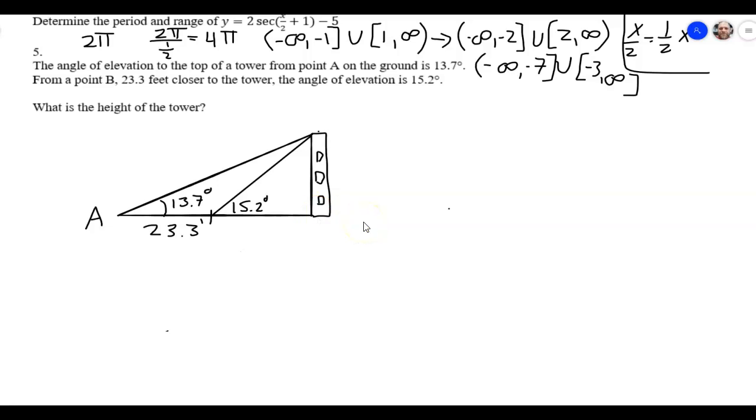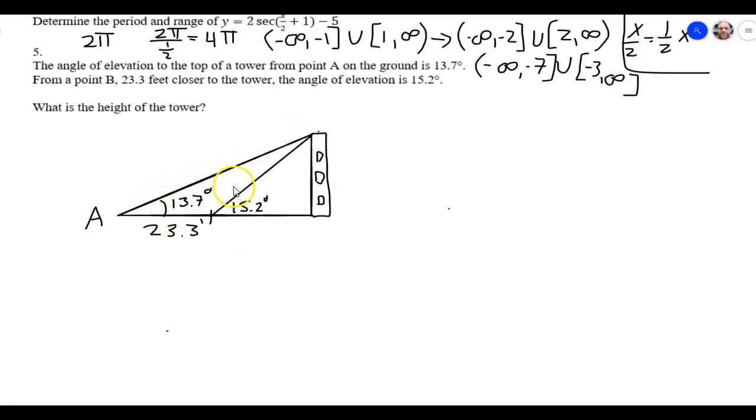So what I'm thinking is we have a right triangle here, so we can use the trig functions. From this angle here, this is going to be the opposite side, right? So I'm going to need to use one of the trig functions that uses the opposite side, which is either sine or tangent, using SOHCAHTOA. But I don't have another side. I don't have this side here, and I don't have this side here. So how can I find one of those sides in order to complete that formula there?